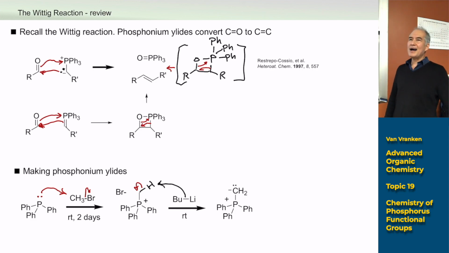Not hydroxide, right? Hydroxide has an oxygen. That's going to bond to phosphorus. Not t-butoxide, that has an oxygen. And sodium hydride is too insoluble. You don't get good kinetics with sodium hydride. So butyllithium is common, and that's how you make these Wittig reagents. You do a crappy SN2 reaction, and then you do a deprotonation using reagents that seem like overkill, but you have to avoid oxygen-type bases usually.